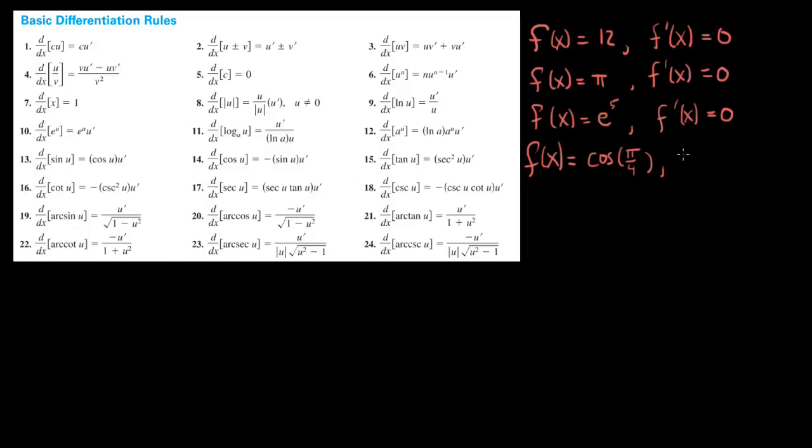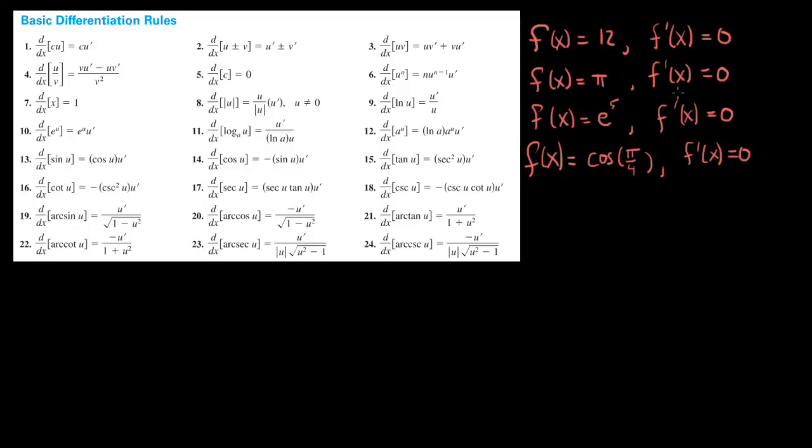Go back to your unit circle. It's square root of 2 over 2. So even though this looks like a function, it's actually just a constant because cosine of pi over 4 is square root 2 over 2. So f prime, the derivative, no, not of 0, of x equals 0. Okay? So be careful when things look like functions but are actually constants. If it's a constant and you're taking the derivative, it's going to have a derivative that's equal to 0.